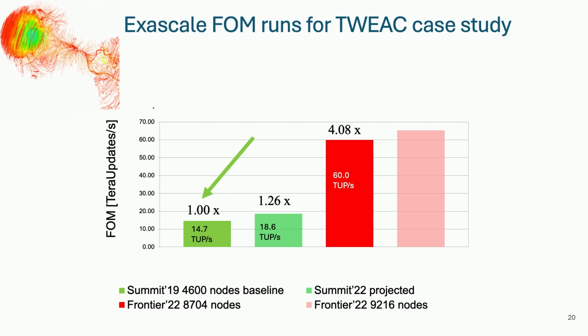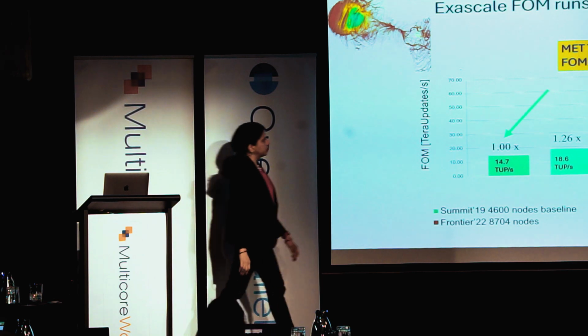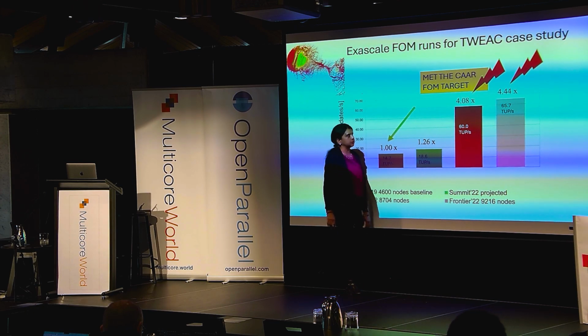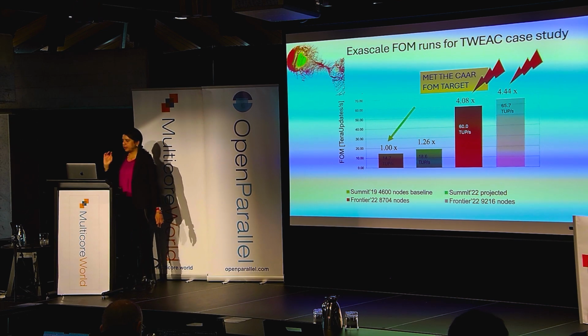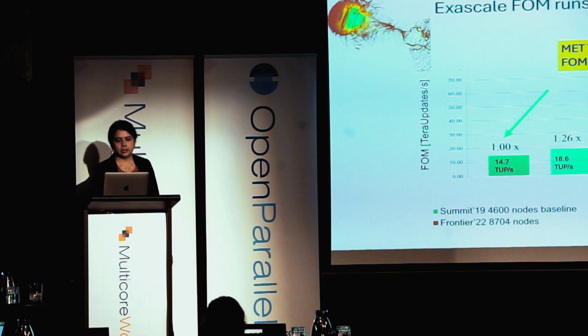So that's projected, and somewhere around Frontier's 8,000-odd nodes, we met the challenge. So drum roll, right? And then we got to even run it up to 9,216 nodes when we had some more allocation. So the challenge was met. This was a really, really happy moment for us that we were able to get the entire software stack up and running on the Frontier system. So the challenge code was single precision. For double precision, we even saw 8.5x.